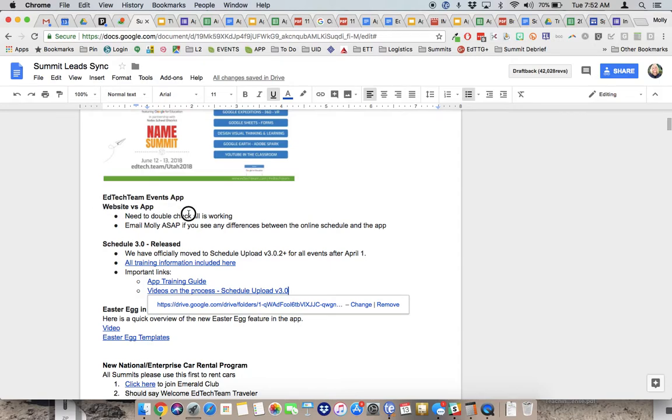And then one other thing with the schedule is the website schedule versus the app. So the app is working perfectly. It does a great job. It feeds right into the phone. The website, on the other hand, what the app feeds to the website, to Swoogo, has been a little wonky. The way that Swoogo is reading our apps, it's actually looking at some sessions as if they're deleted. So sometimes there are sessions that don't make it from the app into the website.